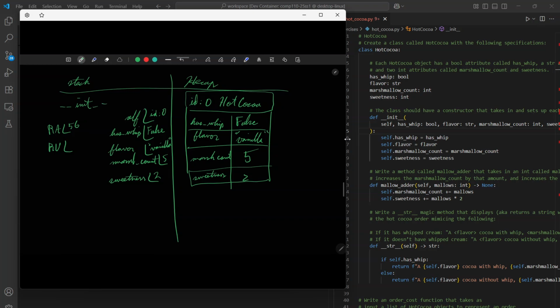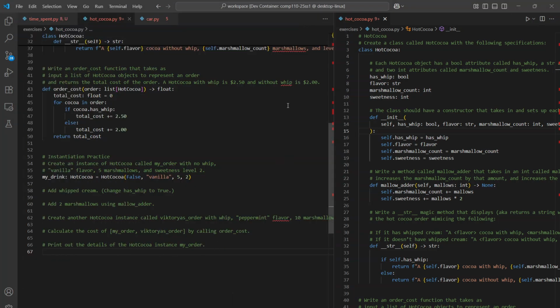So the value that gets returned is the value stored at self. In this case, ID 0. Cool. All right, just wanted to do a little brief memory diagram for that. That one's pretty important. I just realized I forgot hashtag there. That's how we do it for memory diagrams with class.